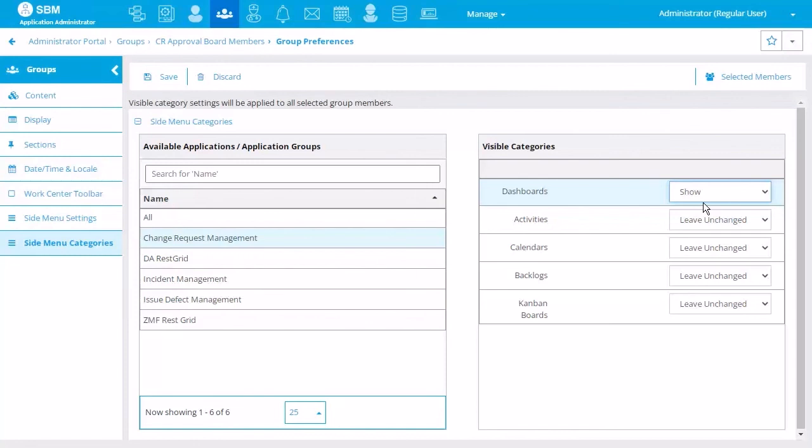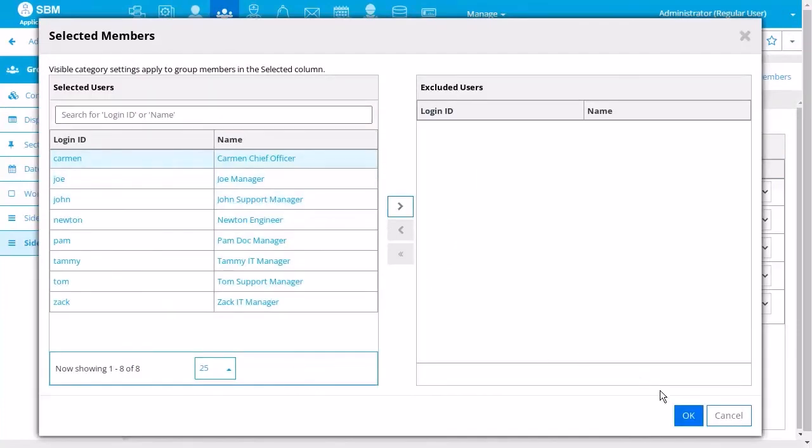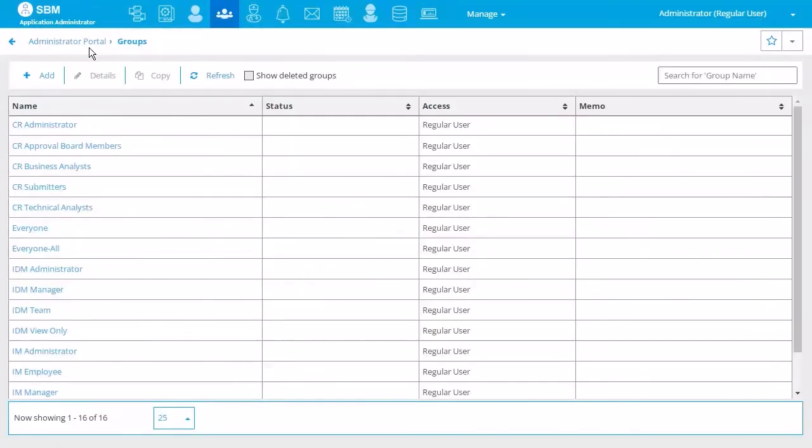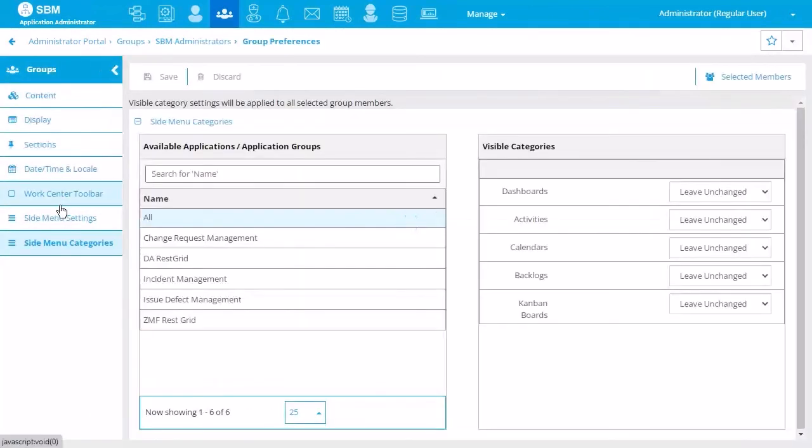This is also a great method if you decide to go live without having any dashboards initially, then dashboards would be hidden everywhere. But as an administrator, you could come into your group and, let me go back over here to the groups. You could go into your groups and you could enable dashboards and everything else for just you, for just your group.